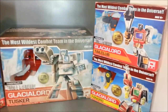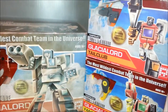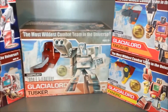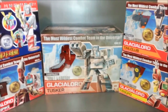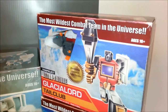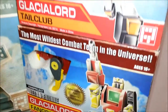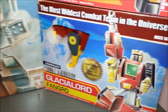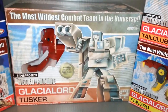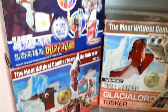They were about two hundred and some dollars, close to $250 I think, for the full set — not too bad considering you get all the figures. What's really cool is they really take the whole retro thing into place here, because all the boxes are distressed. All the corners look like they're torn up, and Tusker, the main piece, he looks like he's been sitting in the sun for about ten years, which is really cool.